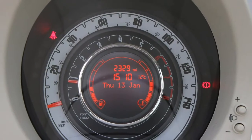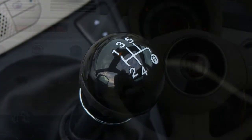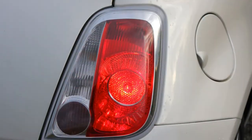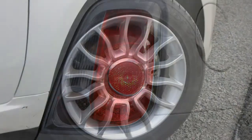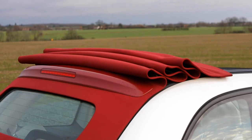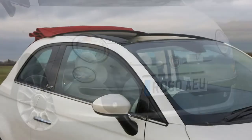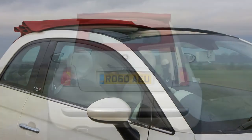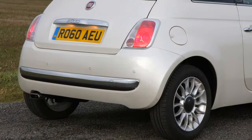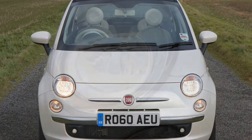Once at around 70 mph the 1.2-litre poodles along satisfactorily, but can be a bit noisy at higher revs. A sixth gear would help, but that's not an option. Two five-speed transmissions are offered — a manual and a Dualogic automated gearbox — giving identical performance statistics in both cases. Top speed is quoted at 99 mph, whilst the 0-62 mph sprint takes 12.9 seconds. Next up is the first of the two-cylinder 0.9-litre TwinAir engines, the smallest capacity engine currently sold in the UK at 875cc.